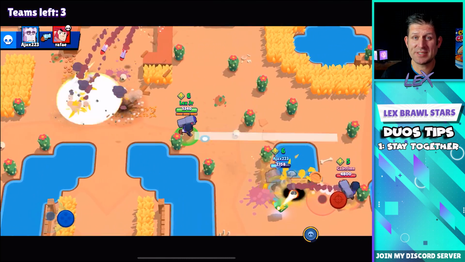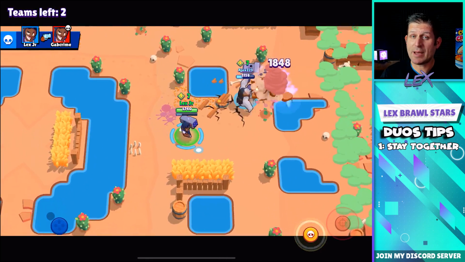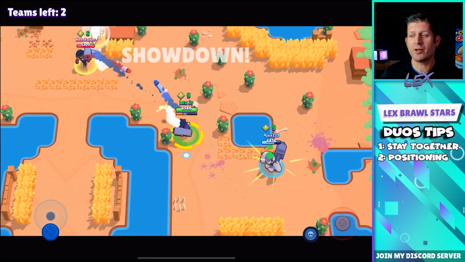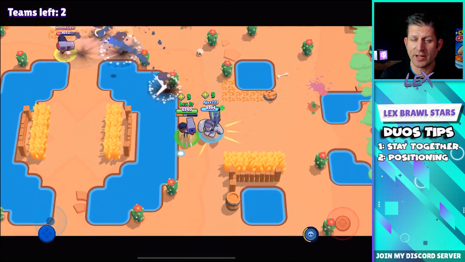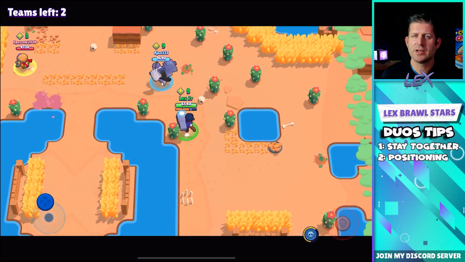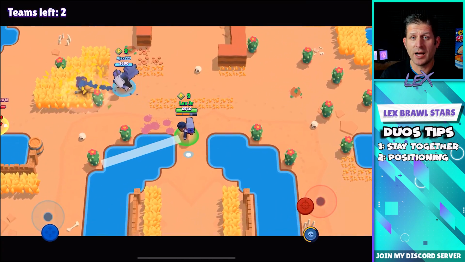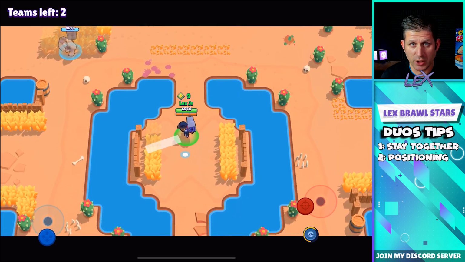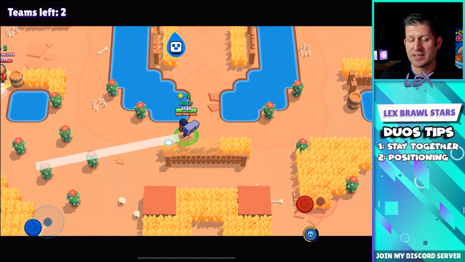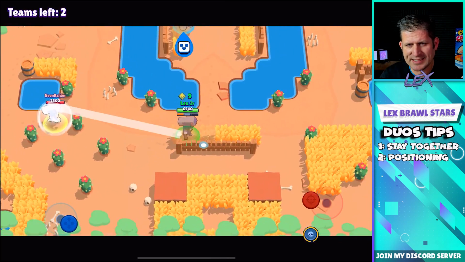Now, this second tip is actually very critical to Duo Showdown. This happens more so in duos than it does in solo showdown, and that is positioning. Quite often in Duo Showdown, you'll get pinched in between 2 teams, and if that happens, it's going to be a bad time for you, because you're going to have teams from both sides of you attacking you. They converge right on you, and it's almost a no-win situation, so you're going to have to be very cognizant of where the other teams are on the map. Let me show you some graphics to explain exactly what I'm talking about.